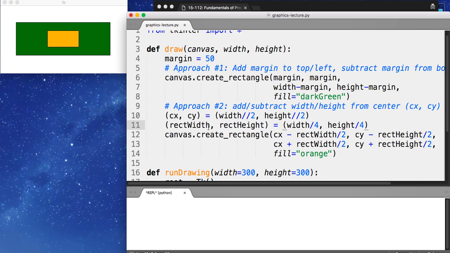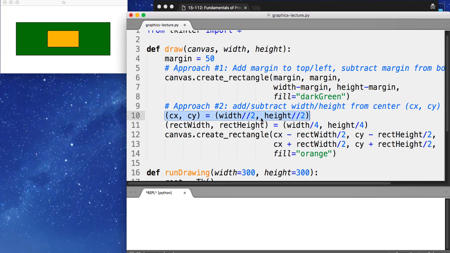And it makes sure that you're drawing what you think you're drawing at exactly the location and width and height that you think you're drawing it. In any case, so we have the center point. It's half the width and half the height of the window. That's what this line right here says. So that's the center point of this orange rectangle. So now the left edge would be 1/2 of the width away from the center.